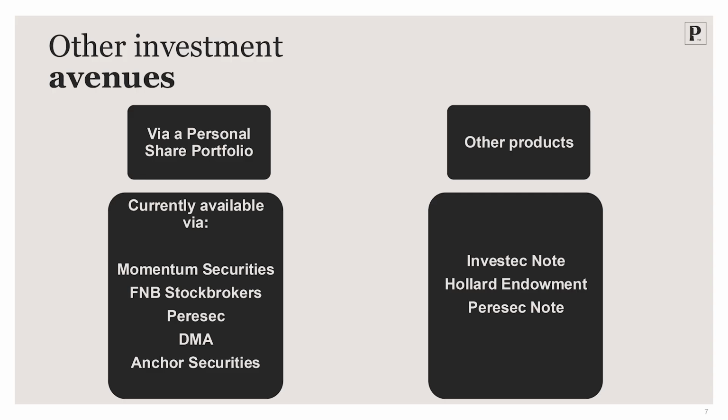Then if I move on to other avenues through which these things could be available to you, I think two things are worth noting here. There are a number of additional structures out there that provide access. First up would be some of your stockbroking and client portfolio accounts where they have a personal share portfolio. There are a number of providers that can actually incorporate these vehicles into their share portfolio reporting. So for clients that are perhaps traditional stockbroking clients, or they have a portfolio of equities that they would like to supplement with some hedge exposure, this is possible.